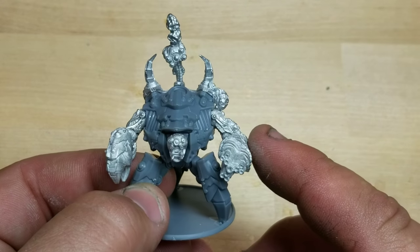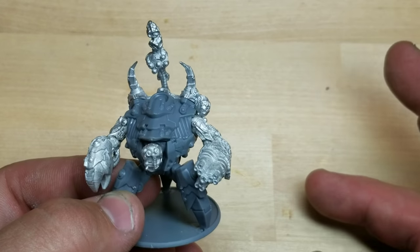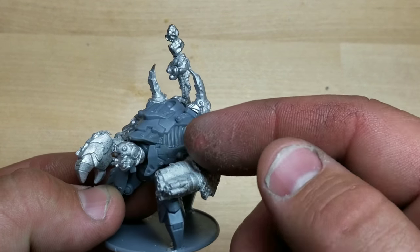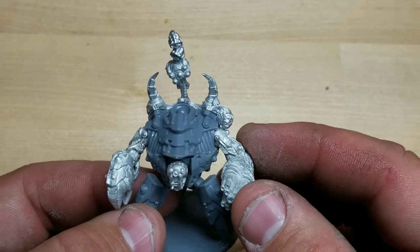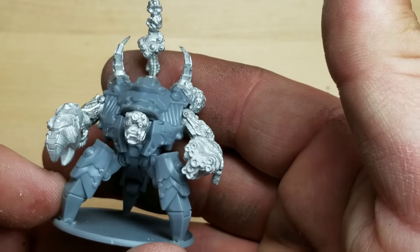The arms weren't that impossible. They actually fit fairly well. I really didn't have to do much to it. I didn't have to clean off any flash or sand it, although I would recommend sanding the ball joints on the metal itself just to give something to adhere to when you're gluing it together. But other than that, it looks great. I'm very happy with it.